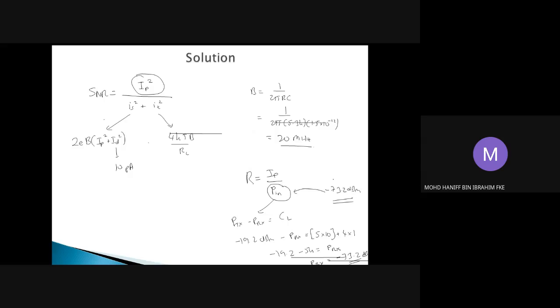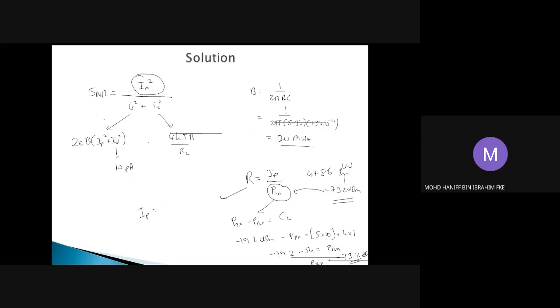So for this, you have to use a conversion to get the power in watt. Negative 73.2 dBm, which is the received power that has been calculated before. By converting this to watt, we are going to get that the P in, for the negative 73.2 dBm, shall be equal to 47.86 picowatt.